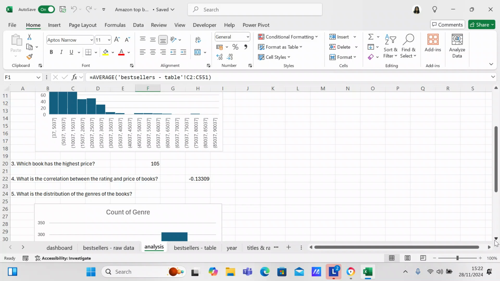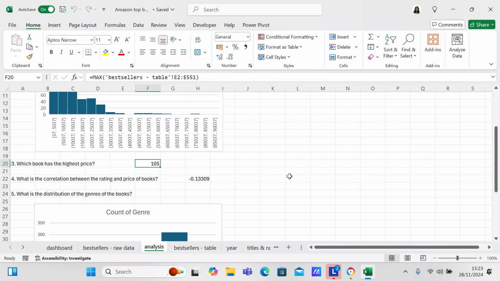The next question was, which book had the highest price? We use the max function, and for the bestsellers table we use E2 to E551, and that will give you the highest price of $105, which is quite a bit.